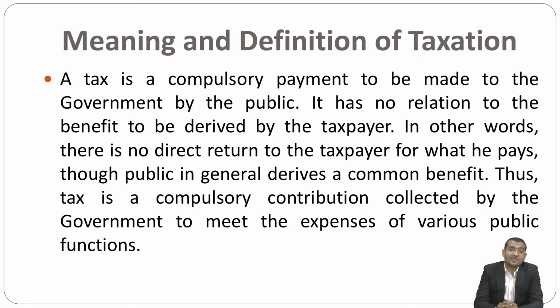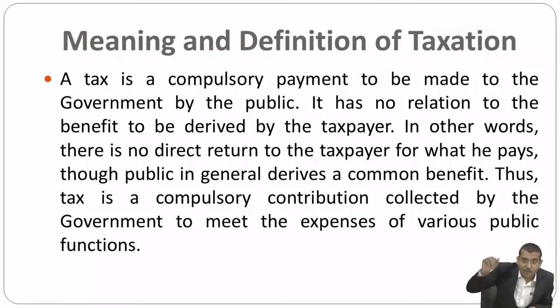So my dear friends, here the meaning of tax is in a very lucid manner, in layman language: tax is a compulsory payment to be made to the government by the public. So ultimately, there is no relation to the benefit to be derived by the taxpayer, but it is compulsory to meet the expense of various public functions.